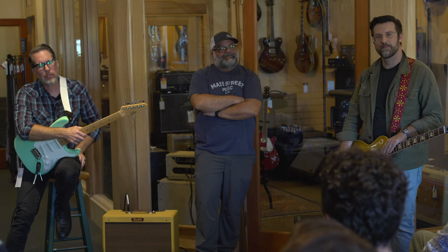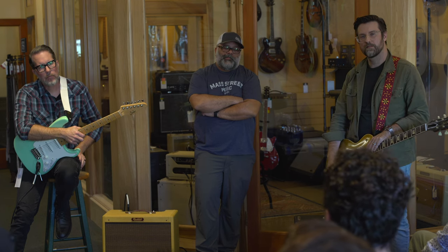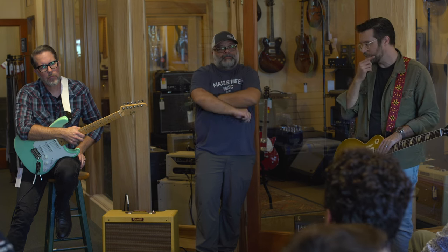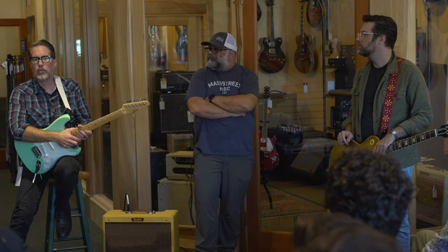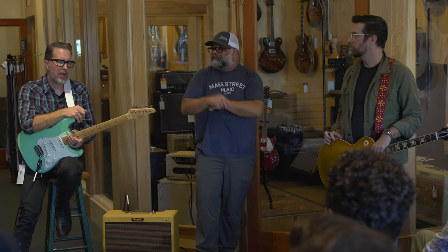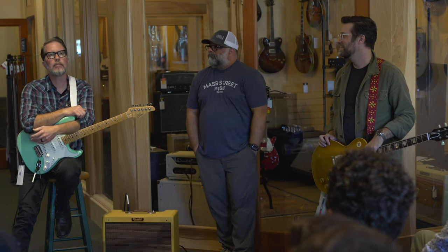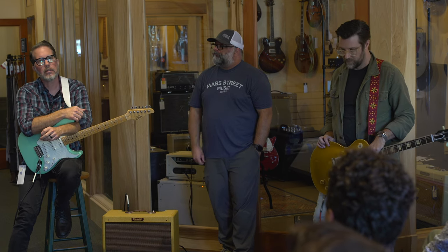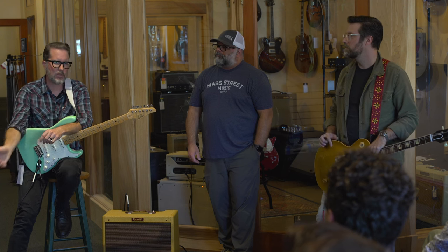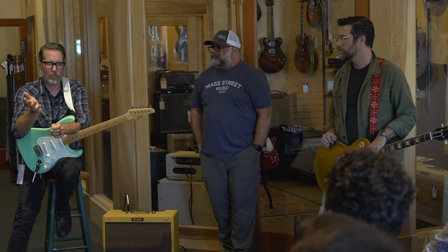What are the issues with the most common buffer, like in a Boss pedal? And how does your Fixer interact — for example, if you have it and then further down the chain you have a Boss pedal? So the question is, what do I not like about the Boss buffer? I don't dislike the Boss buffer. What would I change? I don't want to lose any low end. I want it to sound and feel better for having passed through that electronic circuit. A Boss tuner is awesome, and if that's first in your chain it's great, but I wanted the tuner out of the chain and a buffer specifically designed to sound and feel right.